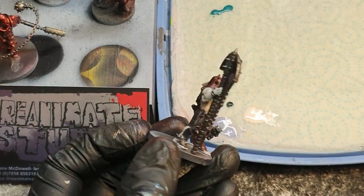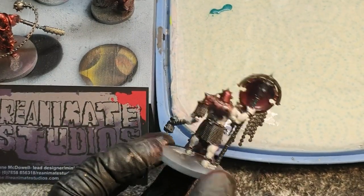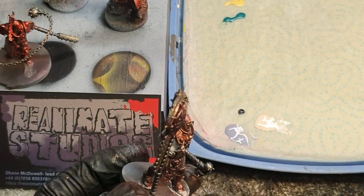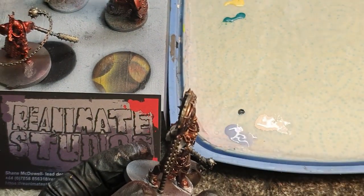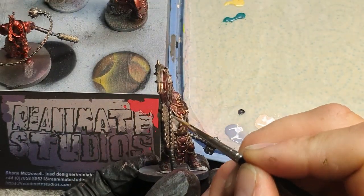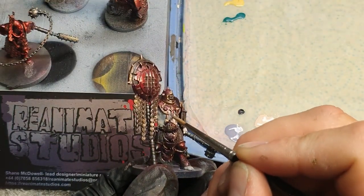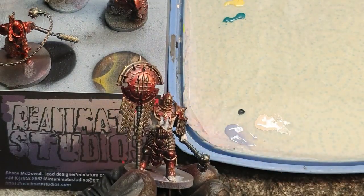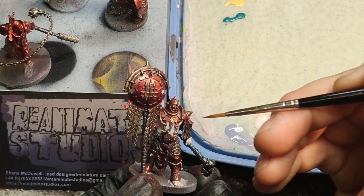coated even. We're going to start shading it. I'm going to use the grey by Scale 75. Just thinned it down quite a lot so I can almost apply it as a wash and clean up the little mistake.